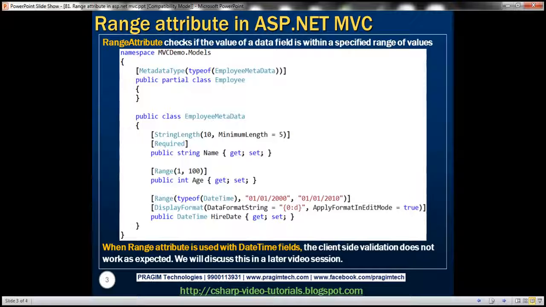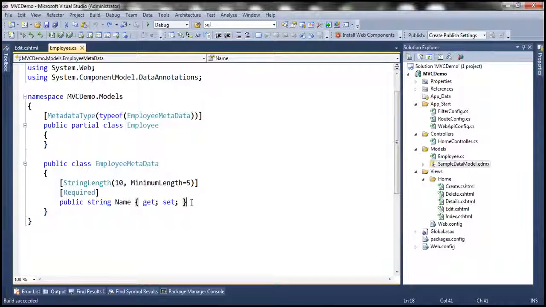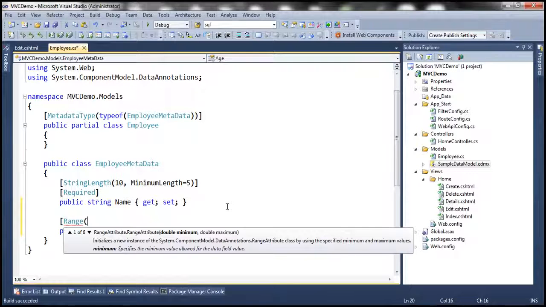We can very easily do that by using range attribute and then specifying the minimum and maximum values, as you can see here. So let's flip to Visual Studio. First of all, let's add our property. So public, age is of type integer, so int age, and let's specify the get and set accessors. And then let's decorate this property with range attribute. And then this constructor has got several overloaded versions. Look at this, there are 6 of them. I'm going to use the one which takes the minimum and maximum values as integers. So the minimum range is going to be 1 and the maximum is going to be 100.